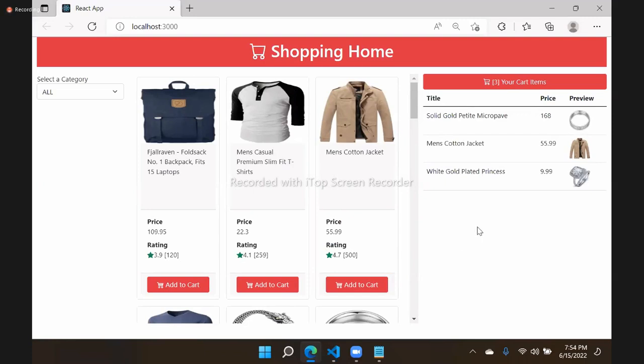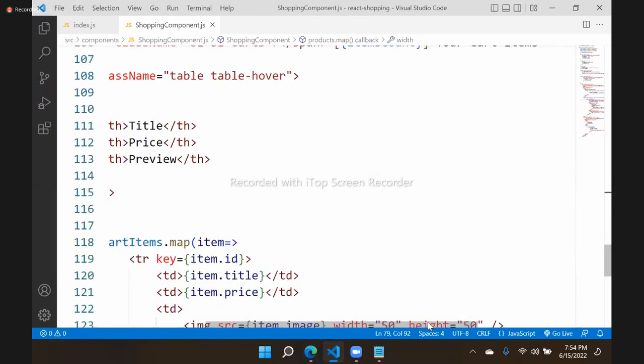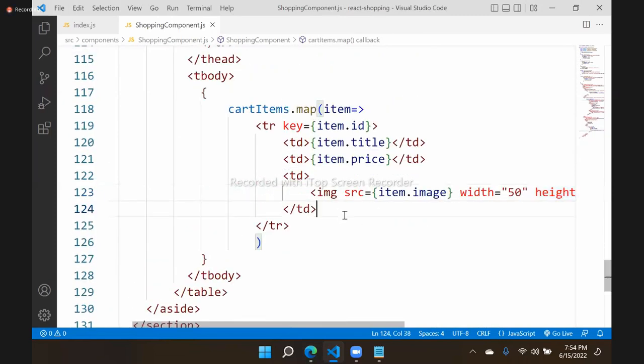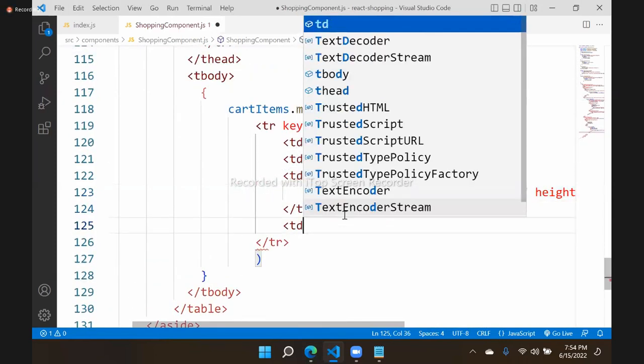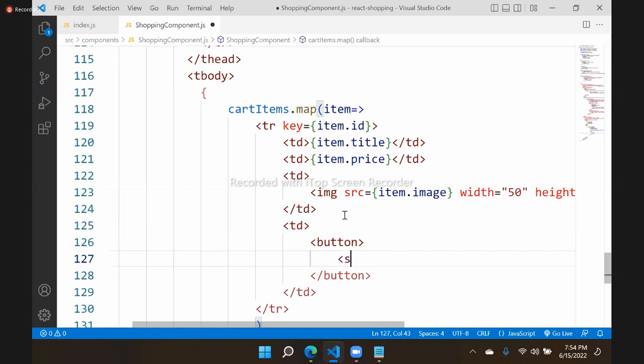Now, what I have to do is, in this table that we are generating here, I am adding another cell, td. I am keeping a button here. So the button has a span. So class name bi and bi-trash.